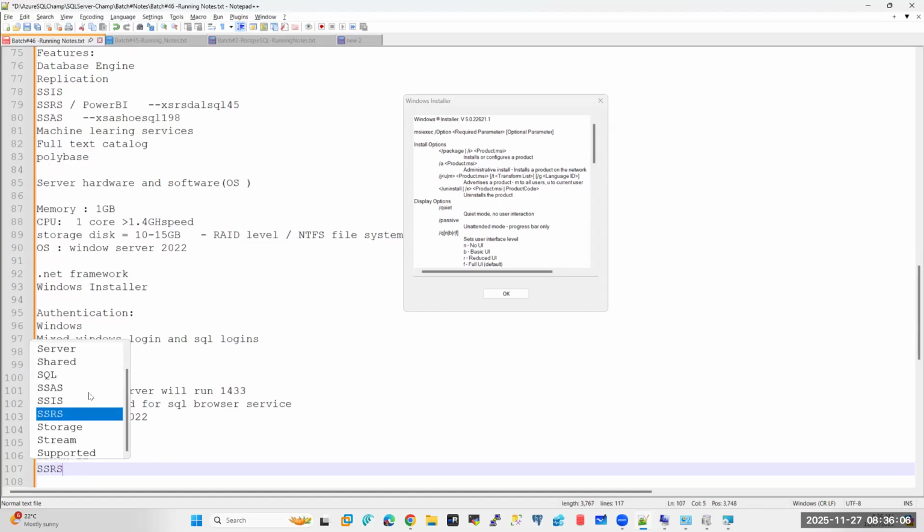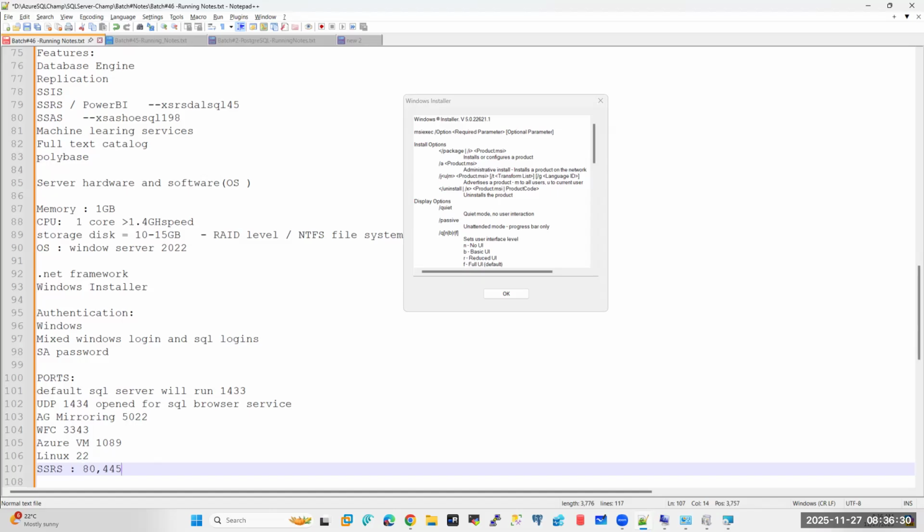For example, if you are using SSRS, 80 is the port number, and 445 is the port number for reporting services or Power BI services. The latest Reporting and Power BI are using port number 445. All of this comes into the picture.